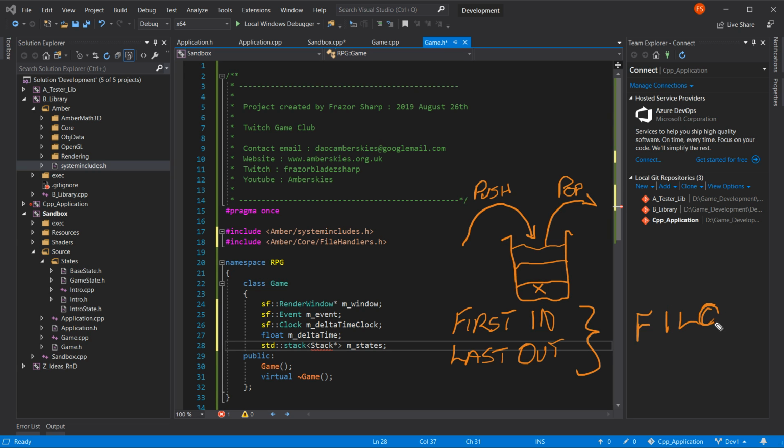Alright, you'll hear that. There's also first in, first out, which isn't a stack. That is a queue. Alright, so this is a stack, how stacks work. The other alternative is to use a FIFO, which equals a queue.